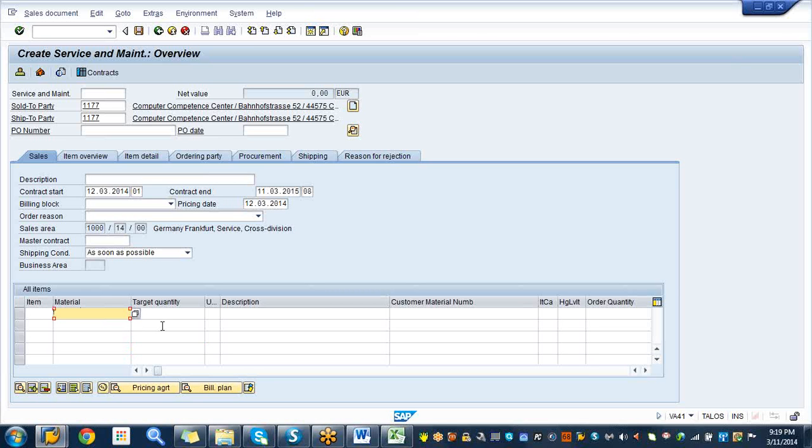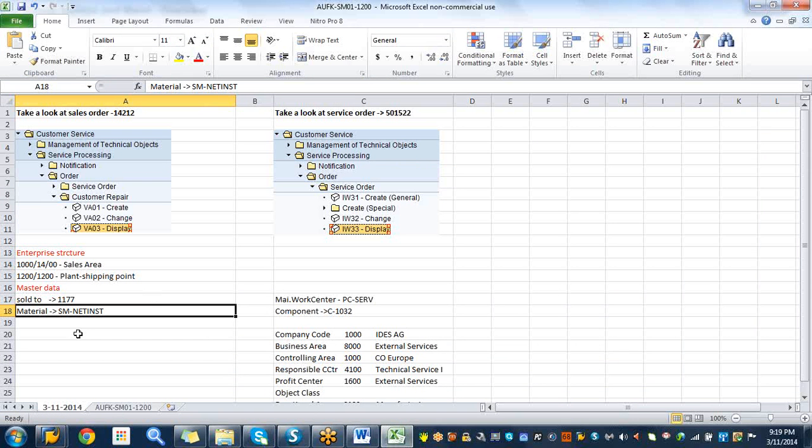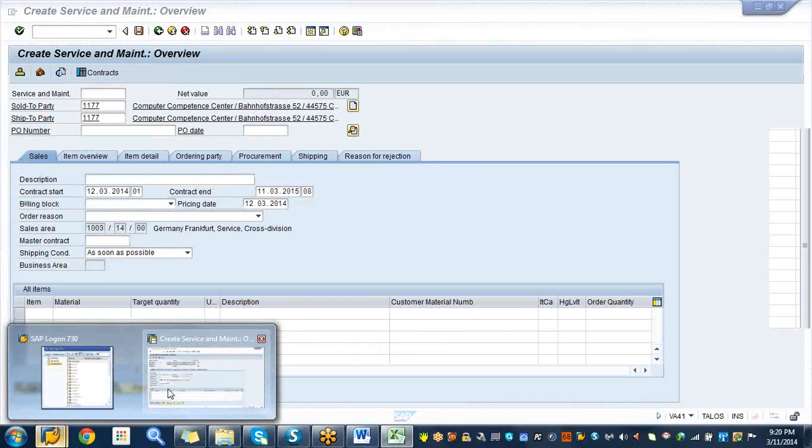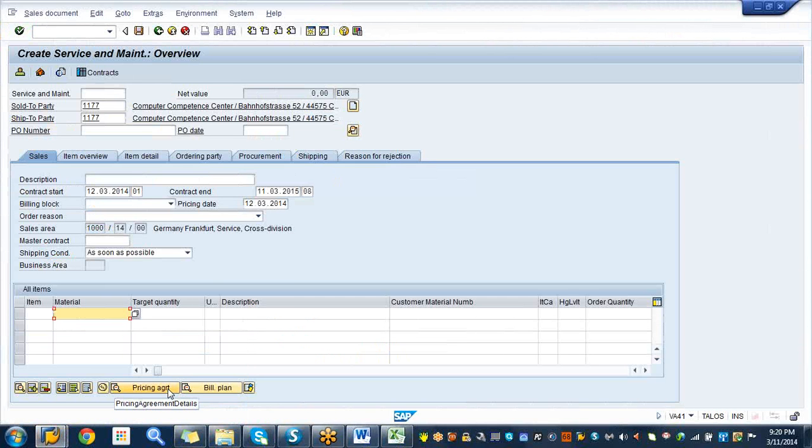The service material. SM net installation, that's the service material. SM dash net INST. Enter.